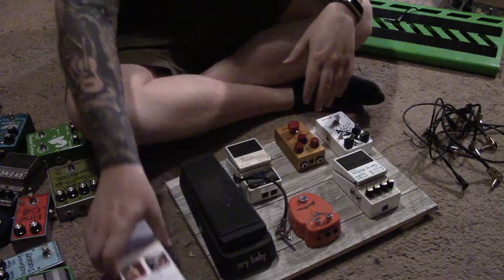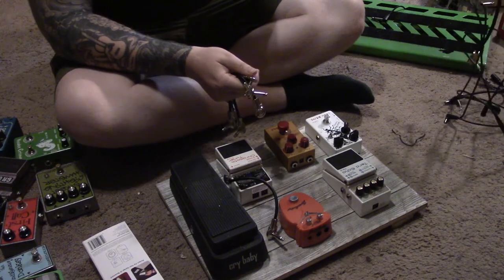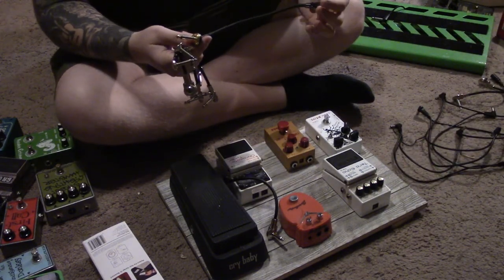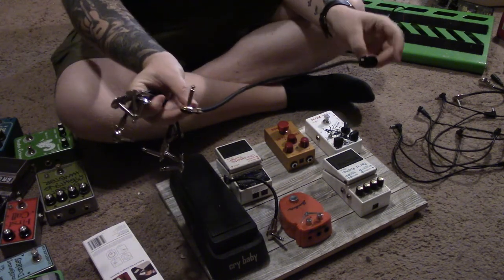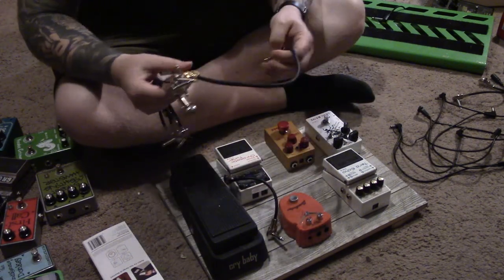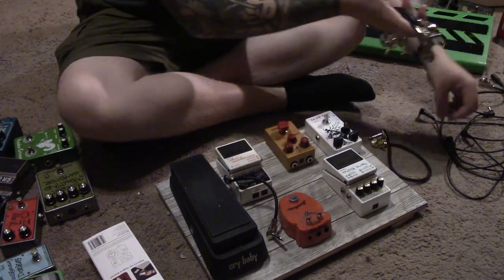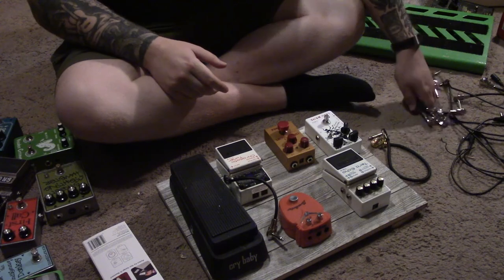Yep, all good there. Using a host of patch cables again, and we're using a daisy chain. I'll get a better power supply eventually. Just not having any gigs right now. Makes it tough. I'm going to see if that'll fit from my last pedal to the chicken salad, but we'll see. I don't want to use that big long cable from last time. And hopefully this will be a little more organized than last time too. Let's give it a shot.